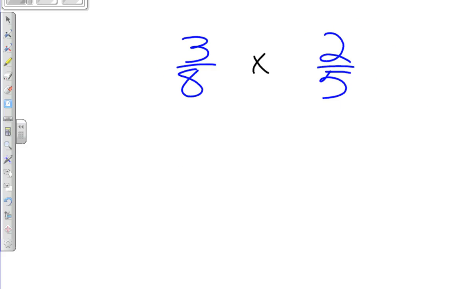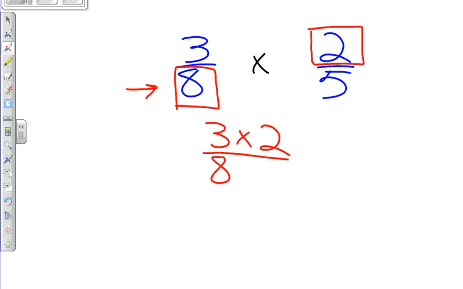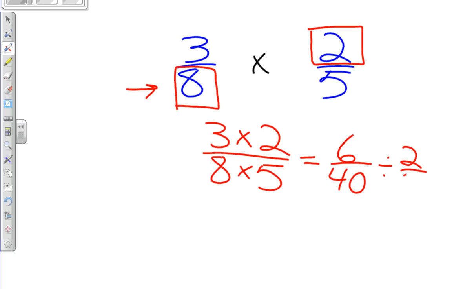The very last problem, this is just another method for more complicated problems, and this is about factoring. We look at the denominator, which is the bottom set of numbers, and we notice that this number, 8, actually has a common factor with one of the top numbers. That common factor is actually 2. If we rewrote this problem as 3 times 2 over 8 times 5, we know that the answer we would get would be 6, and 8 times 5 is 40, and you would have to simplify this by dividing by a common factor.